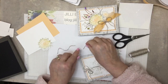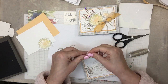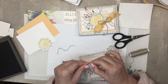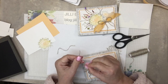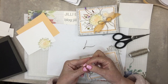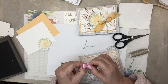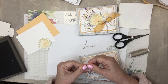So, what is that? 4 inches, 5 inches, fold it in half, and make it into a knot. Are you wondering where are you going with this? And it's just for these little pieces to kind of be hanging out from behind a flower. So, 2 ends, they don't have to perfectly line up. Tie them into a knot, maybe, come on.